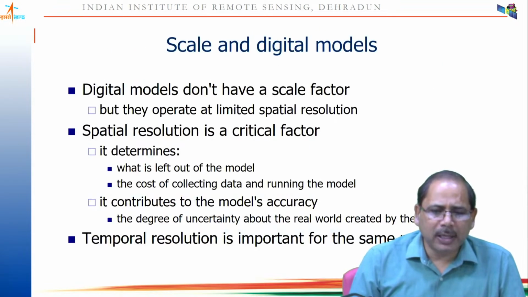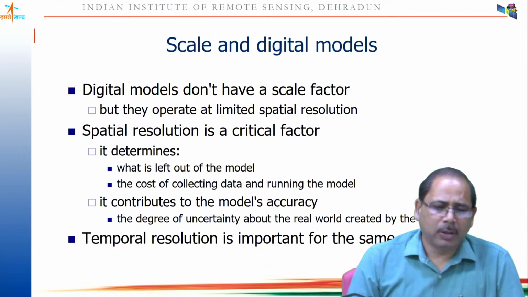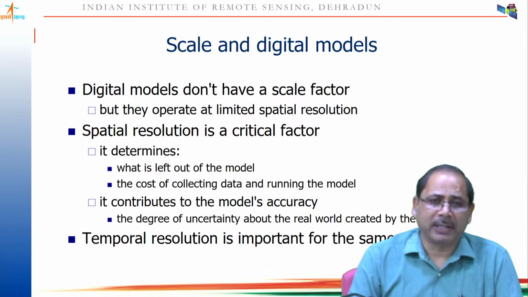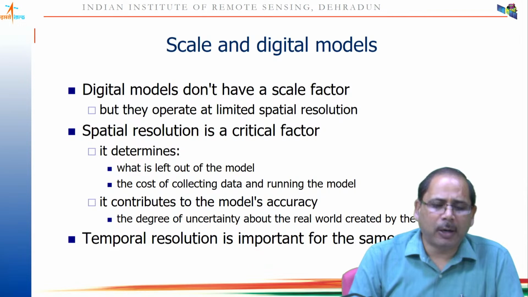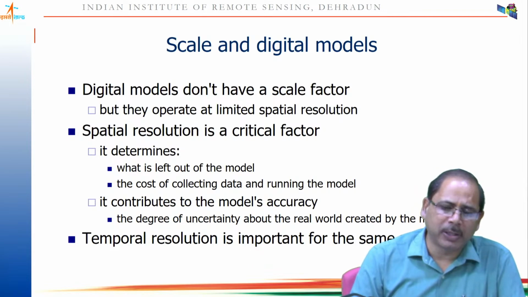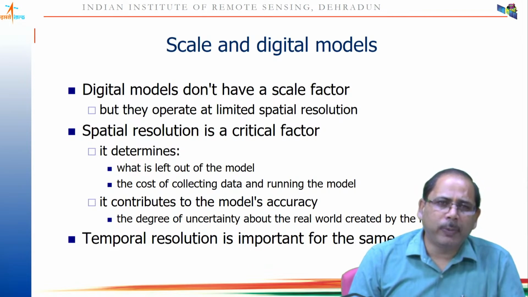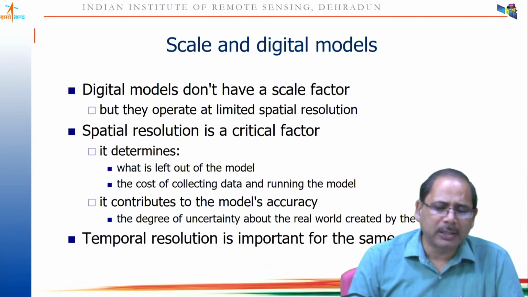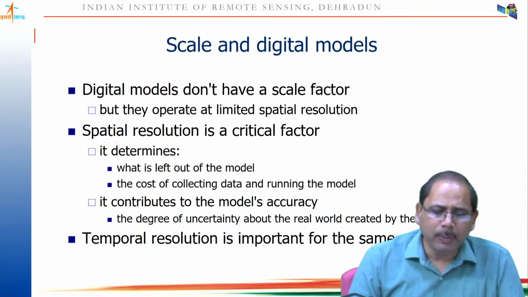Then we have to understand scale and digital models. Digital models don't have scale factors because they operate at a limited spatial resolution. Whenever we are generating digital data, the resolution becomes very important rather than the scale of the map. The spatial resolution is a critical factor. It determines what is left out of the model, and the cost of collecting data and running the models. It contributes to the model's accuracy, the degree of uncertainty about the real world created by the model.